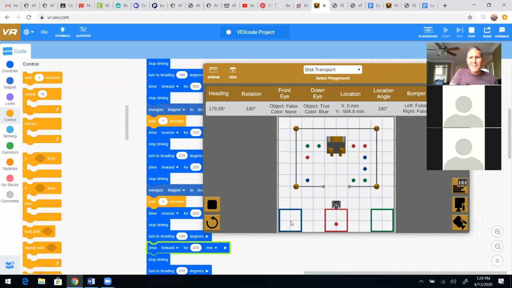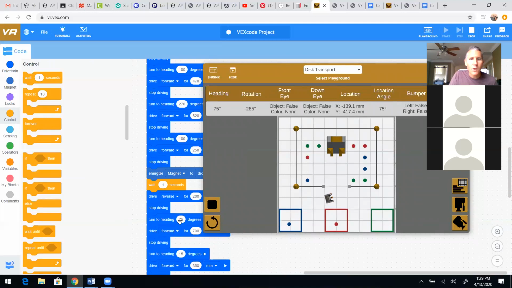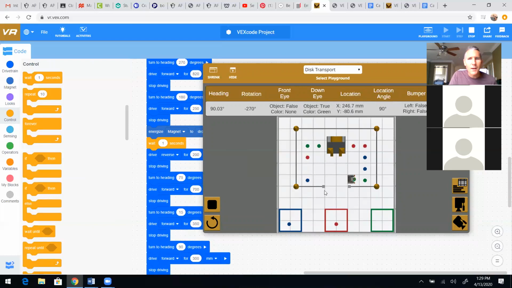And then from here, I said, you know what? Instead of going only up and only to the right, I'm like, what if I angle this? So I just tried 75 degrees and then 15 degrees. I'm just messing with it so it can do that. So it was a little bit different.